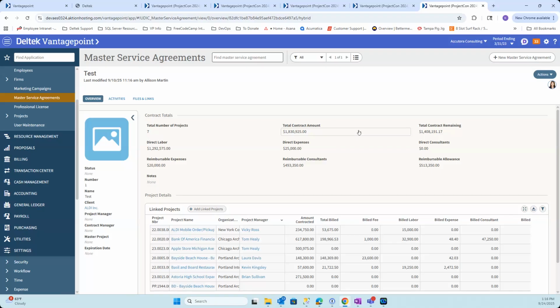Any other questions about what it can do or ways to use this? I know personally at my previous firms, master service agreements were big. For them, professional license was a bigger thing just because they could have automated reports coming to them that says, hey, in this state, we have these things expiring in the next 90 days. So somebody could chase down the architect or the engineer and say, have you done your continuing ed credits? Are you ready to go? Are we going to be able to do a license? Depending on if somebody's in charge of that or if it's left to them. But it just helps you keep track of that.